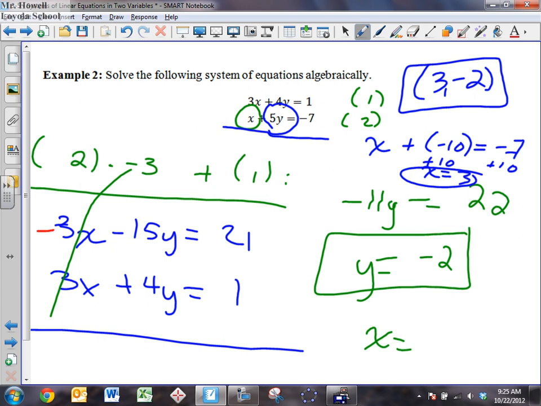Any questions on this problem? Now, how can I check this? As we did last example? What did we do last time to check? So just like graph. Yeah, we graphed it, exactly. Check by graphing. What's another way to check it though, guys? Just put it into the equation. Yeah, take the original equations.